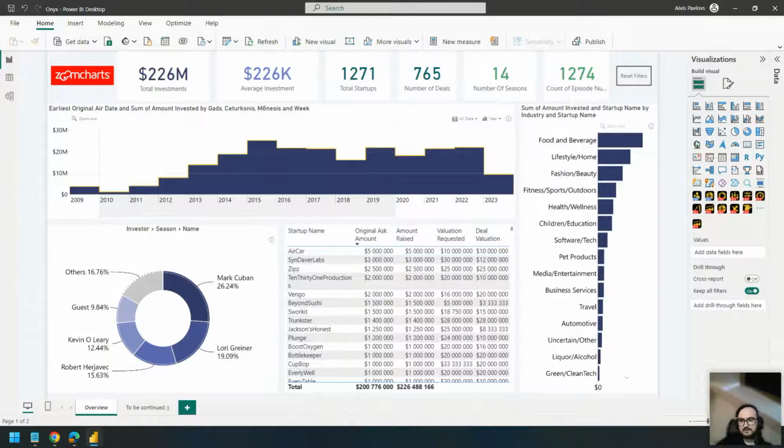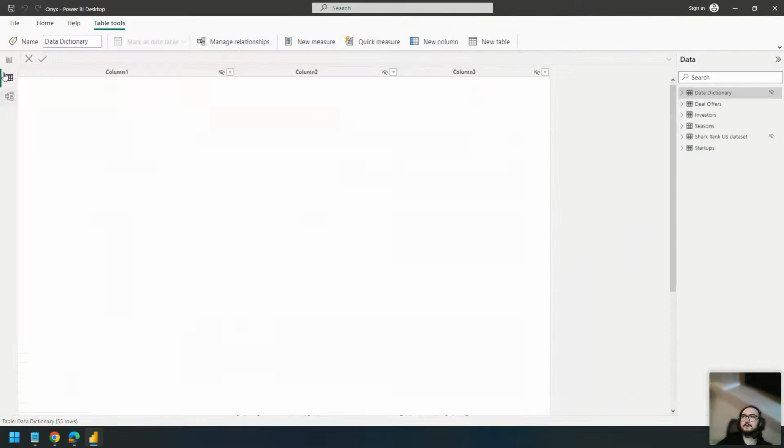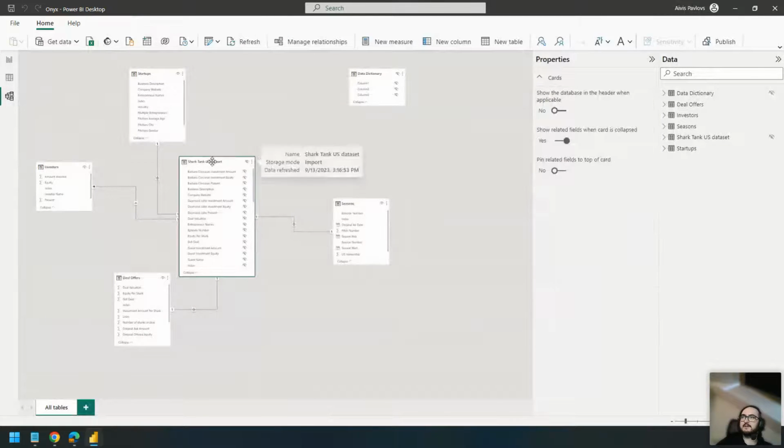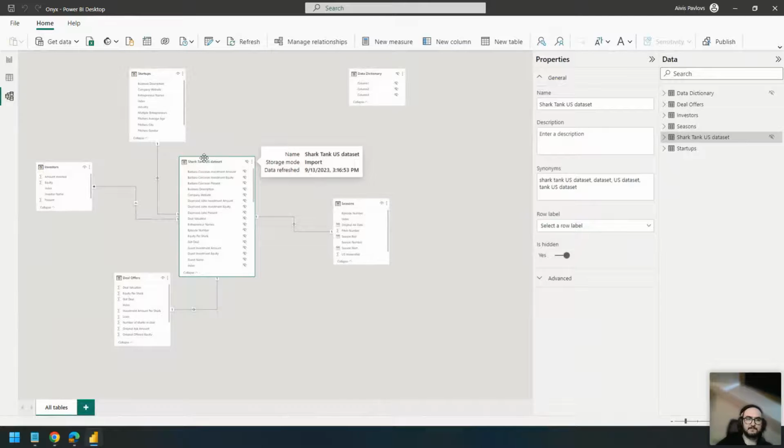How do you split these data sets into different tables? So what I did in this case is I did the initial transformations on the original data set. Then I duplicated the original data set and removed the unnecessary columns. That's how I did it. There's probably other ways you can do this.